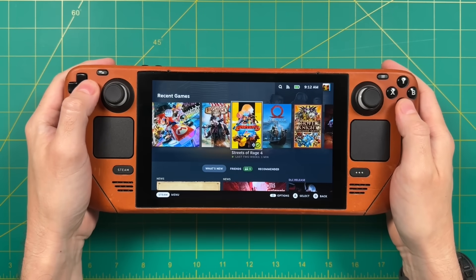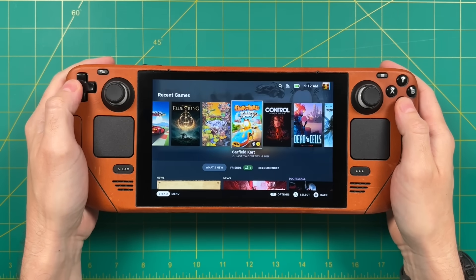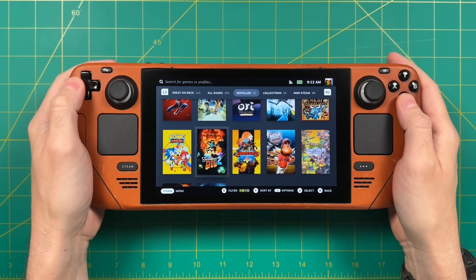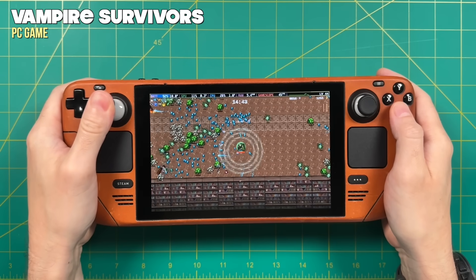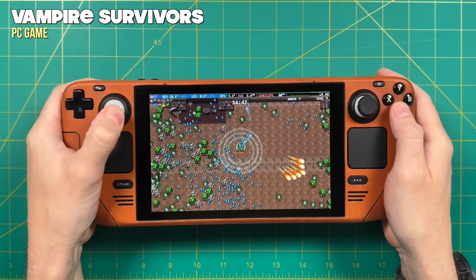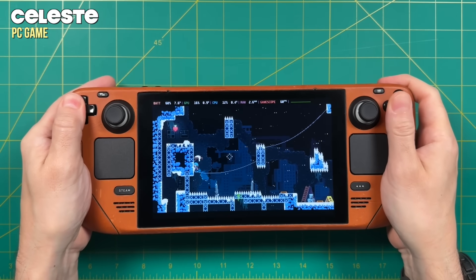Most of the time I'm actually playing in handheld mode — after all, this is a handheld PC. What generally will happen is that when my wife and I are done for the evening and ready to just kick back and relax, we'll throw on a movie or TV show, and then I'll grab the Steam Deck to play while we watch. That actually dictates what type of games I end up playing. I haven't really found the desire to play an epic role-playing game with a lot of reading or voice dialogue. I find myself playing a lot of games that maybe some would consider mindless — I've logged a lot of hours with Hades, Vampire Survivors, and Celeste. One nice thing about these lower-end games is they don't have a huge tax on the battery, so if we want to keep watching the next episode of Jack Ryan, I don't have to worry about the battery dying halfway through.